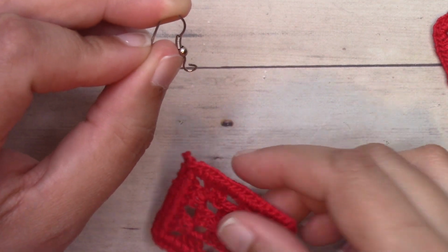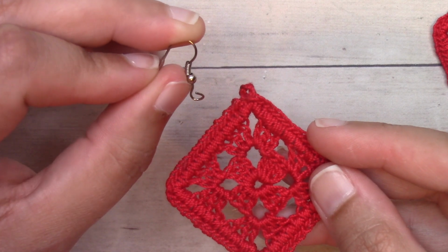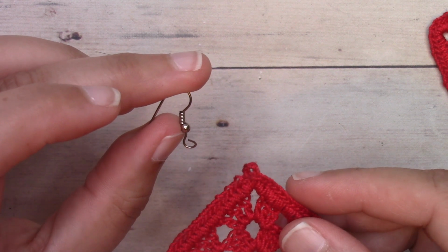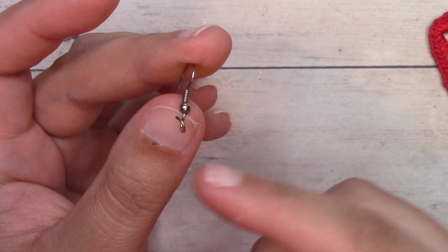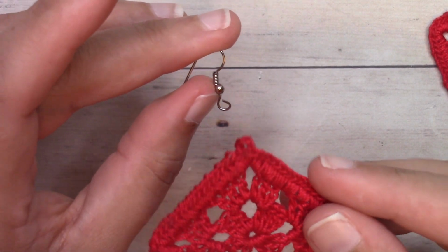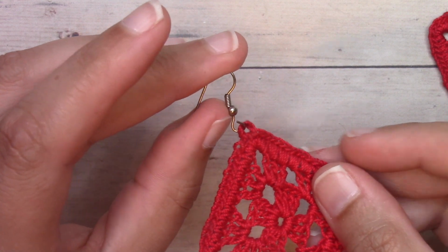Then grab your square. You're going to have the front side or the right side facing up. And the part that goes in my ear is over here on the left side. You just want to make sure that you're putting your granny square onto your earring in a way that when you're wearing it, the front is facing out. So that's how I know which way to put this on. Then I'm just going to slide that loop right onto that loop that's open.